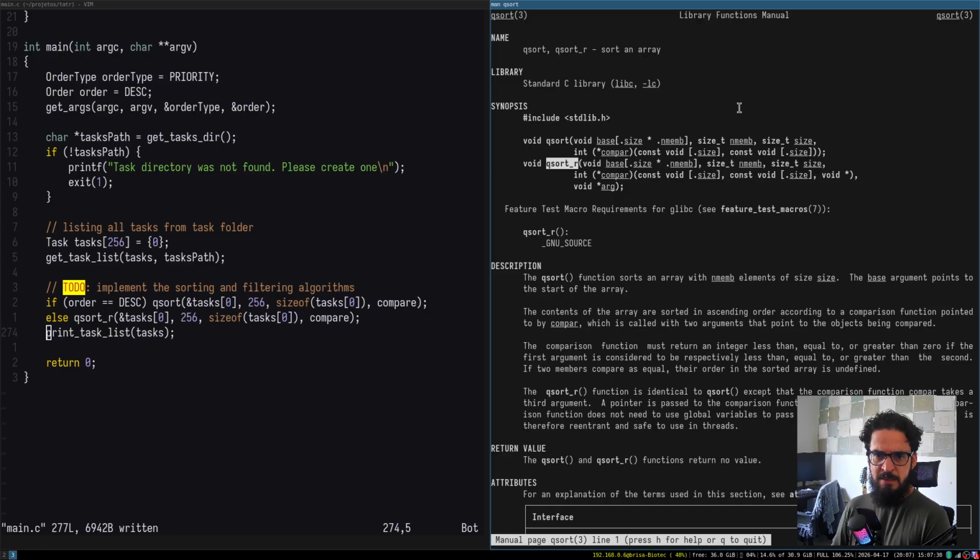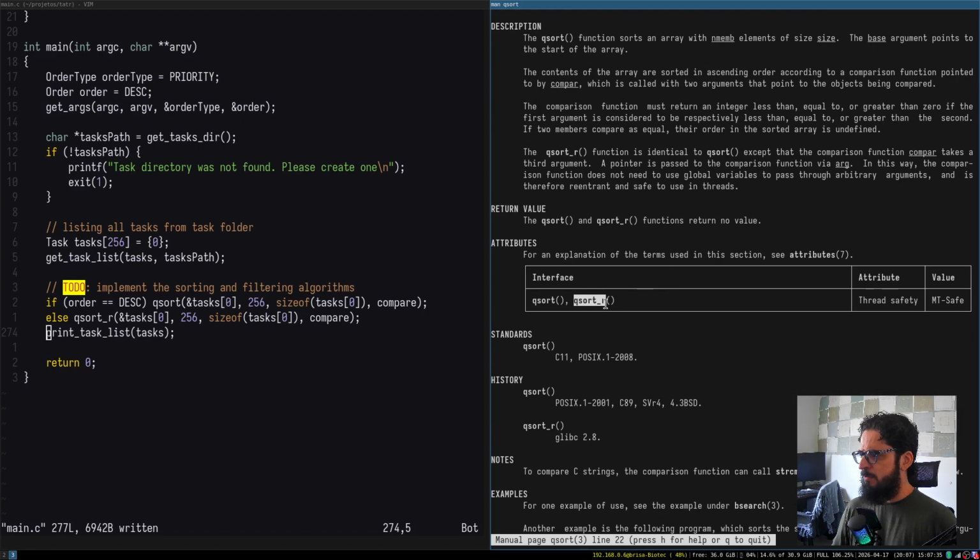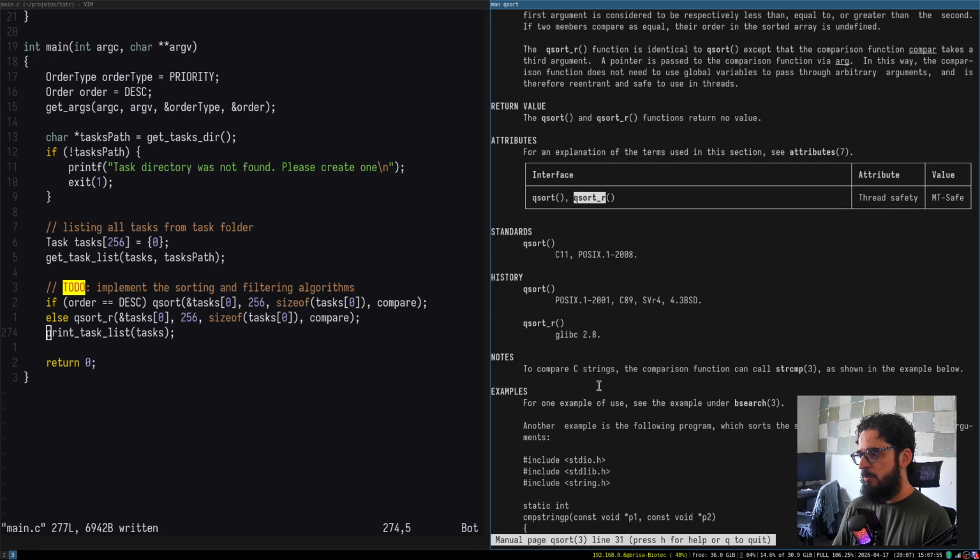Am I right? Why? Key Q sort dash R underscore R. Q what? Oh my, why isn't it working? It should work.